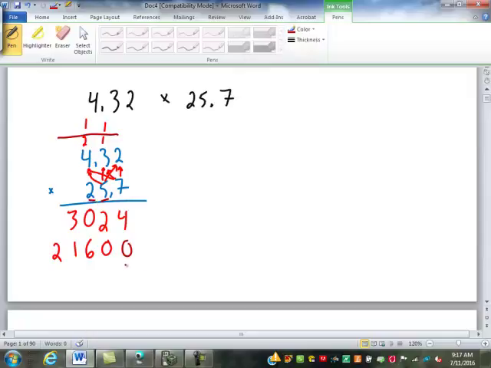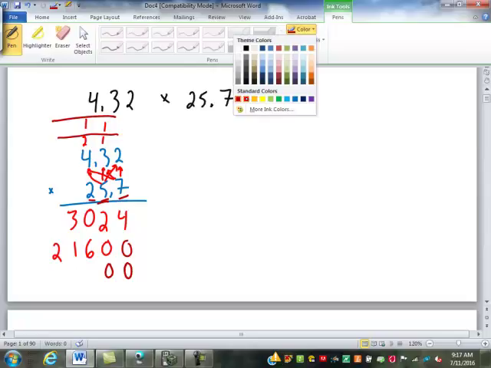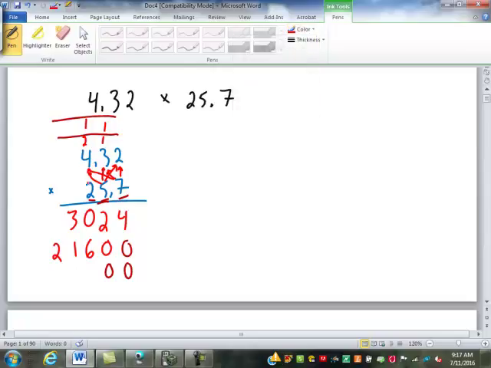Now down here, what do I have to do? 2 zeros, because I'm 2 places from the end. Put a line up here again just to keep track. 2 times 2, 4. 2 times 3, 6. 2 times 4, 8. That's one of the reasons I put that line there, because I didn't carry anything there. But sometimes it can be confusing when you multiply. Oh, I see a 1 up there, I got to add the 1. No, nope, that was from before. If it's not above the line, it's not current.